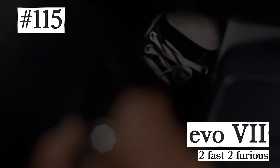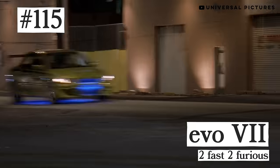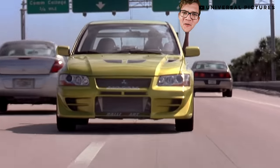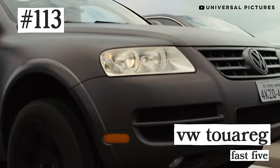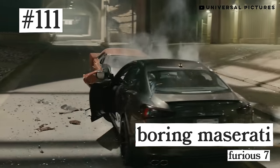Number 115: Bryan's Evo from Too Fast Too Furious. This baby-poop-green Lancer is a disaster. Why you would ever make an Evo 7 — one of the most fierce rally cars ever — look like an AutoZone gift card special is beyond me. I said forget about it, cuz. Chrysler Town & Country, ZZ's Touareg, Alfa Romeo 940, this boring Maserati.